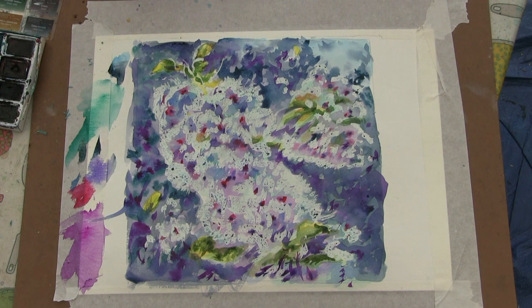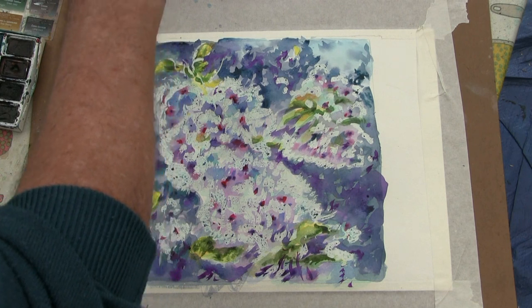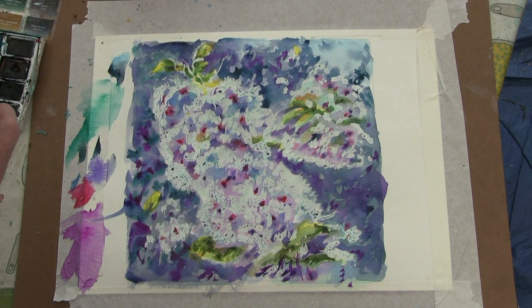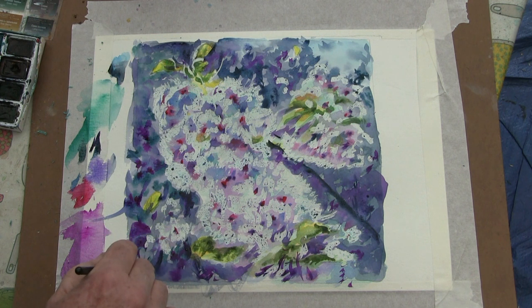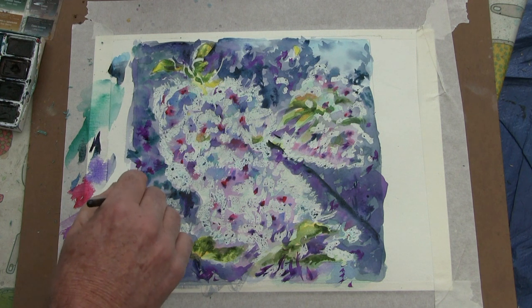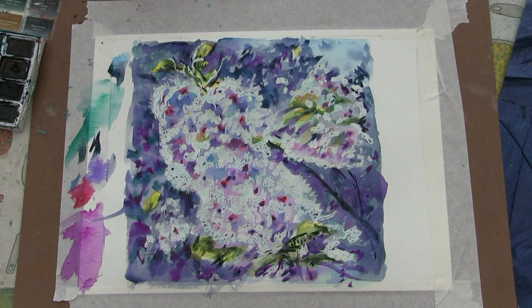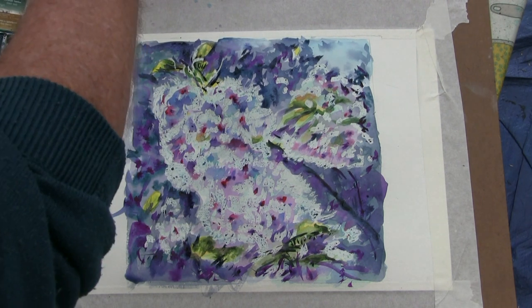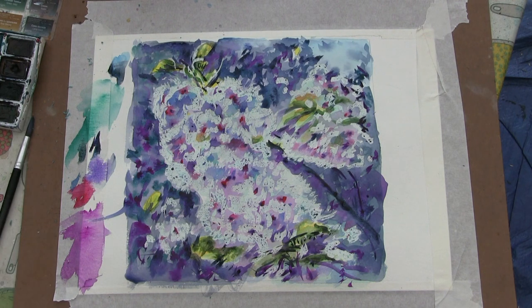Right, almost ready now to be taking the masking fluid off when it's dry, but let's just go in and look at this beautiful branch coming through here. So I'm going to go to quite a deep blue there, almost to a purple. And then we've got these very dark branches and deeper bits just going on behind the flowers here. Right, let that dry, and then we're going to remove the masking fluid, and that's when we can start to really pick out the details of the individual flowers.